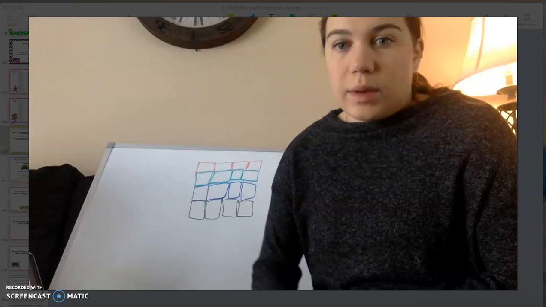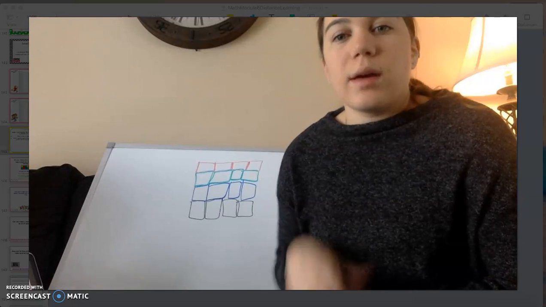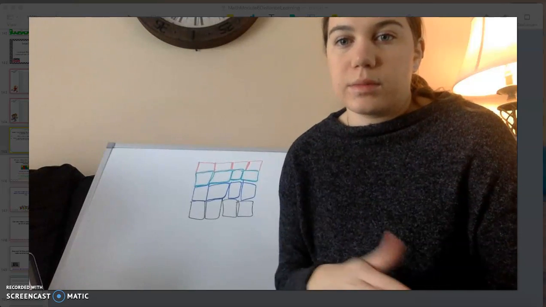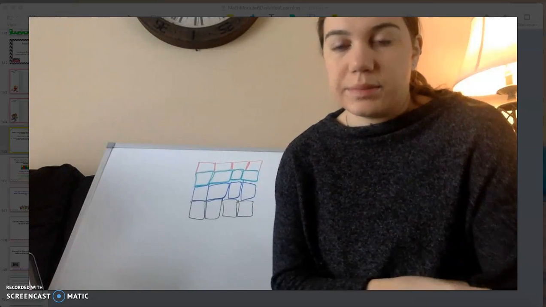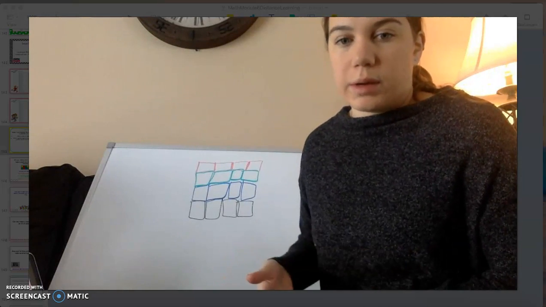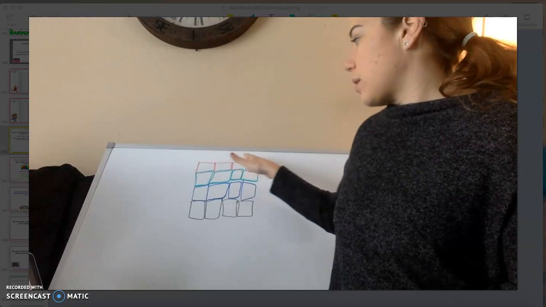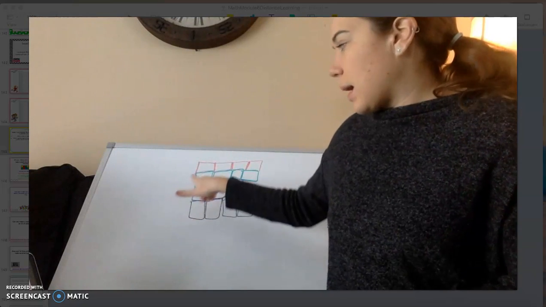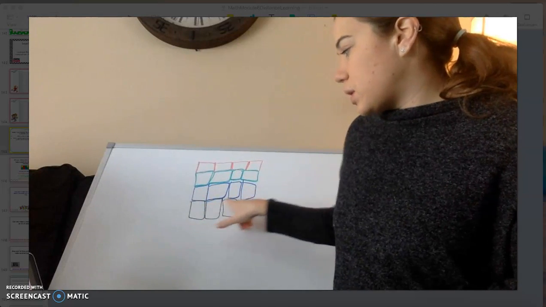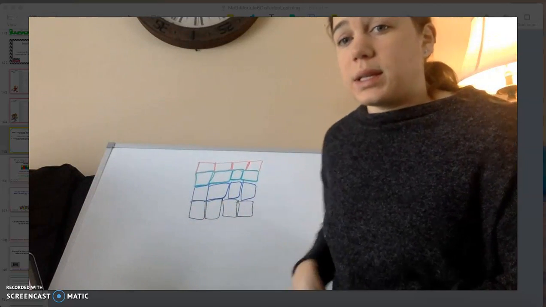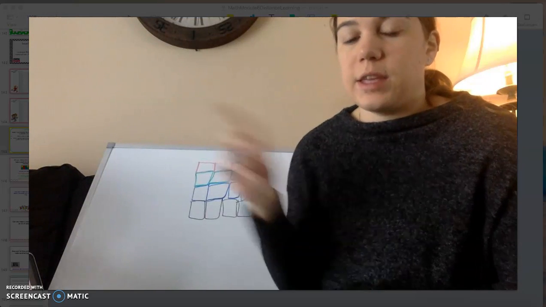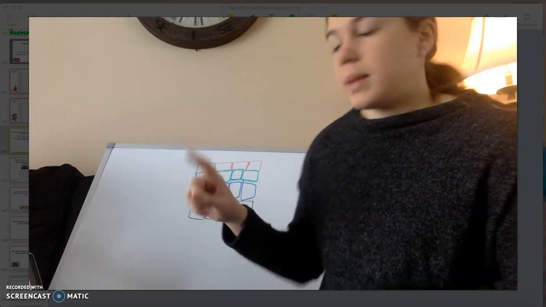So for my drawing, what I did was, I knew that 4 can go into 16. So if I count, I can get to 16. I said, let me try a row of 4. So I have 1, 2, 3, 4. I kept going. 5, 6, 7, 8, 9, 10, 11, 12, 13, 14, 15, 16. So I put 16 tiles out here. And then I checked to see if each of my sides were equal. All my rows and my columns were equal.